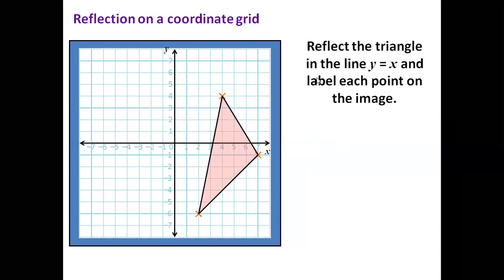question. Here we have this triangle. We need to do a reflection. Lean, mute yourself. Reflect the triangle in the line y equals x. Now, what do we mean by the line y equals x? It means when y is 0, x is 0. When y is 1, x is 1. When y is 2, x is 2. When y 3, x 3. When y 4, x 4. When y negative 4, x negative 4. So the y equals x is all the time like this. This is how the y equals x.